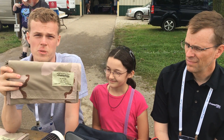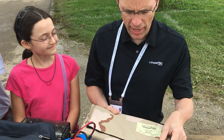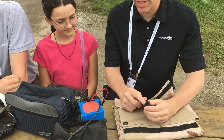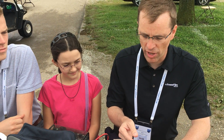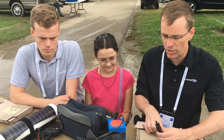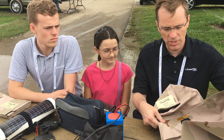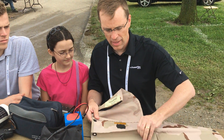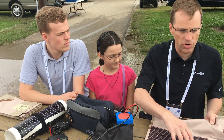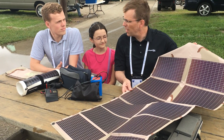We also make foldable solar panels, and I'll have Pat tell you a little bit more about this particular panel. This panel is 30 watts at about 16 volts, great for charging a 12-volt system. It comes with a connector — an automotive connector we've used for a long time — but we also have accessory cables to go to Anderson PowerPole or alligator clips. It comes with a car charger adapter. We've been selling these at Hamvention this week; they were made for the military and are surplus, but we also have all this stuff on Amazon. This 30-watt panel weighs just about a pound and a half.